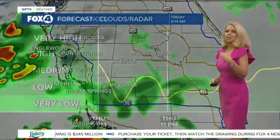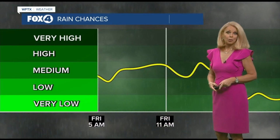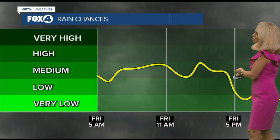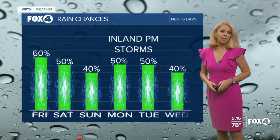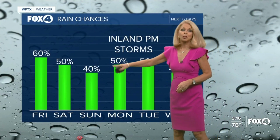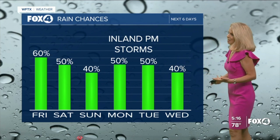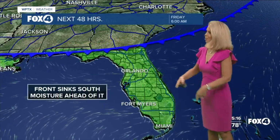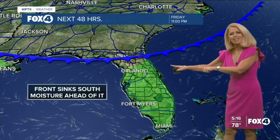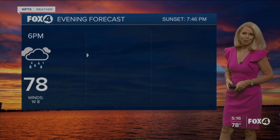So scattered showers yet tonight, and then tomorrow we'll see that chance for rain increase again. So it kind of bounces around tonight. So have that umbrella with you if you're going to be heading out the door for dinner tonight. And then tomorrow again, about a medium chance for scattered showers, maybe some isolated thunderstorms. As we head into Saturday, rainfall chances will drop just a little bit. That tropical moisture is still in place, but not nearly as heavy as it has been. And then inland showers and storms with the westerly flow that is not going to change. There's the front I'm talking about. It ever so slightly slips south and then gets stuck and then eventually washes out on Sunday.